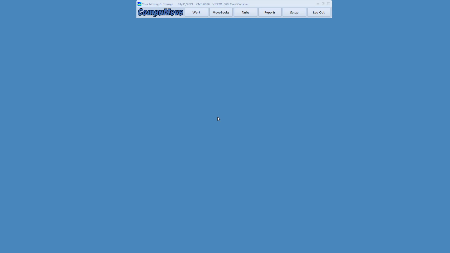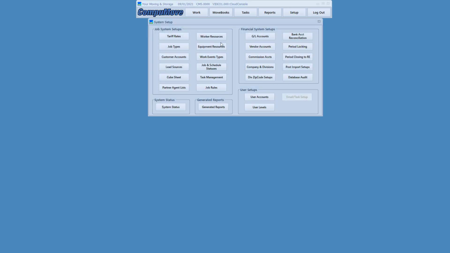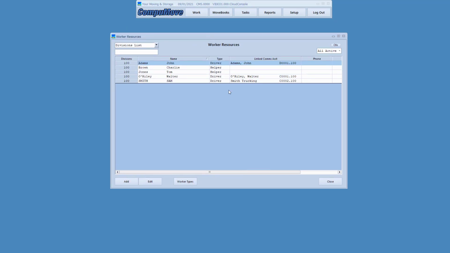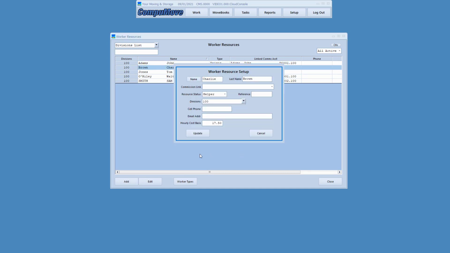A key part of doing that hourly allocation is knowing what our cost basis is. And so that's the first step before we can actually drive this process forward. So I'm going to go to Setup, and I'm going to go to Worker Resources. And when we go into an individual worker resource record, you can see that there's a field that says Hourly Cost Basis. Now, this is not someone's hourly wage. This is their total cost to you, inclusive of payroll taxes and benefits and everything else. So it obviously is up to you to determine what that value is.